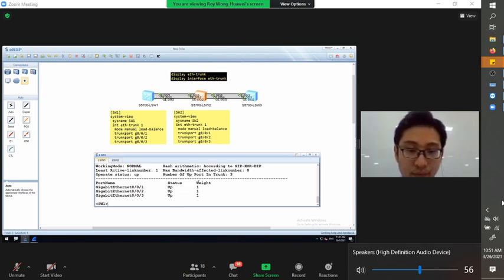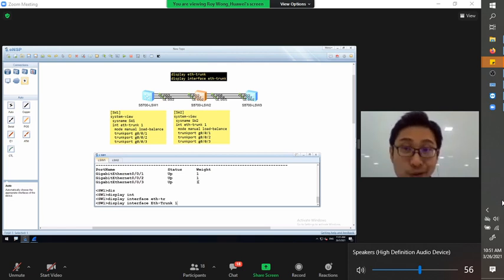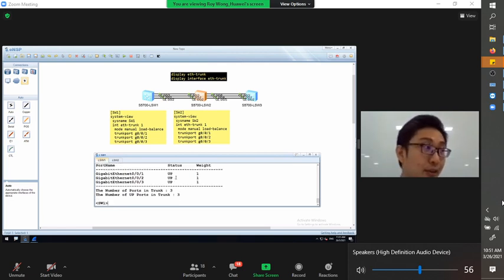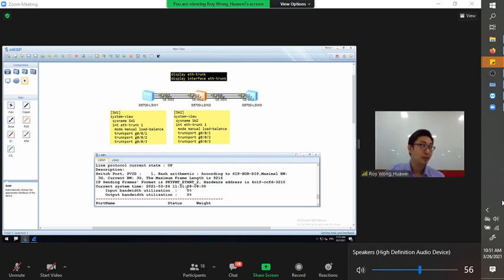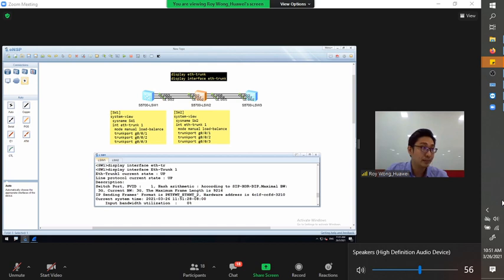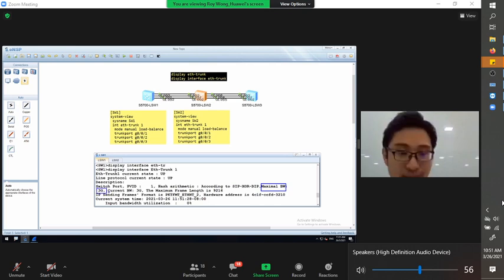So display interface Eth-Trunk. Okay, guna command ini. Okay, you menambah tiga interface ini ialah up. Okay, so scroll up. Okay, then you will notice this. So dia akan tunjukkan you punya maximum bandwidth. Maximum bandwidth ialah 3 gig. Then the current bandwidth yang sekarang pun 3 gig juga. Okay, so maximum dan current tak sama.